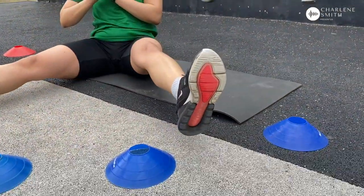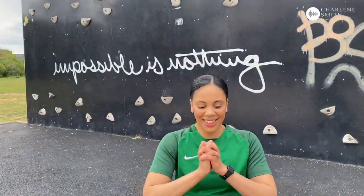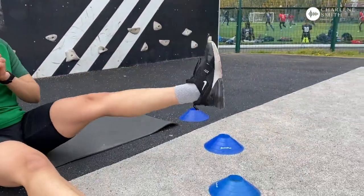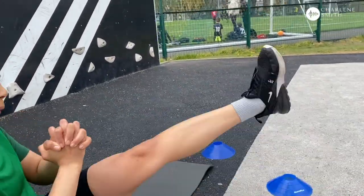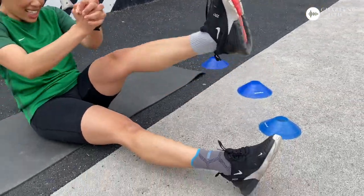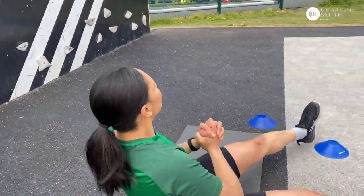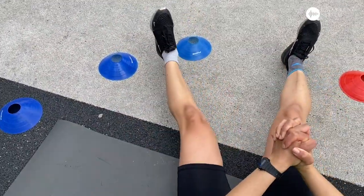Lovely. Look at those facial expressions. No, please don't. Keep going, girl. That's it. Well done. That's two. Nearly there. And again. And again. Come on. Four. Last one. Work it back in.